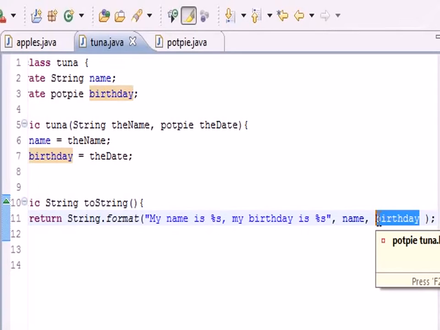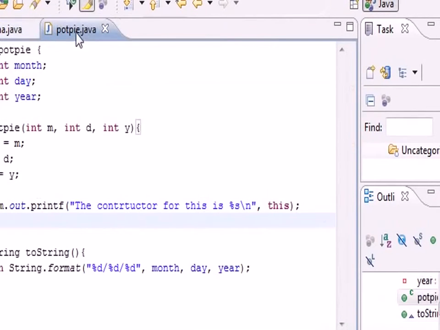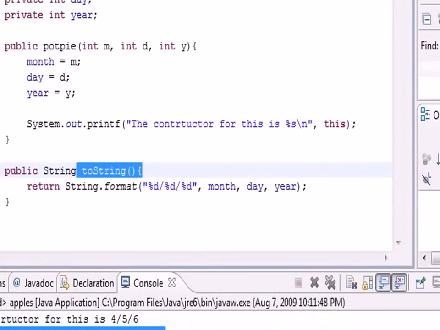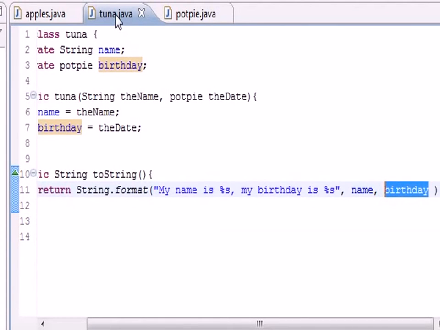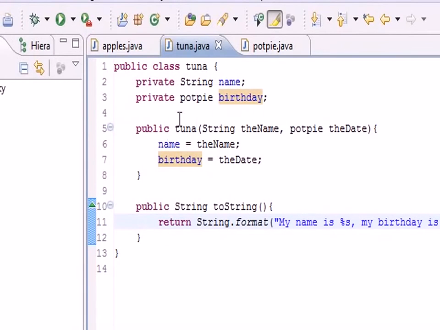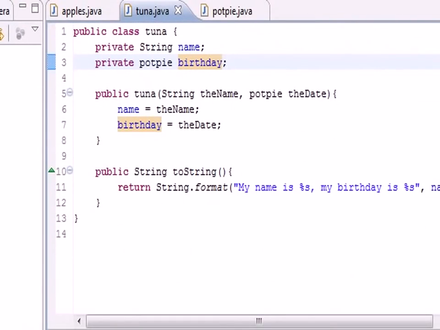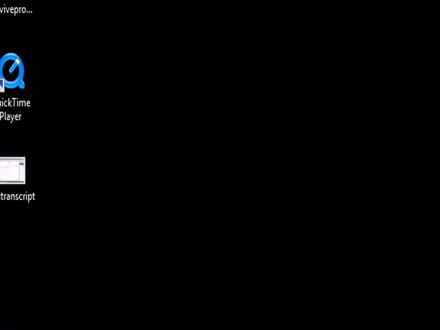Again, since it's a reference to an object and not a string, anytime it needs a string from an object, it's going to say, all right, I'm only an object, I'm not a string, maybe I can help you out. I'll go to my class and go to the toString method, and then I can give you the information that you need. So when I put %s right here, you don't necessarily need to pass in a string object, or excuse me, a string variable.